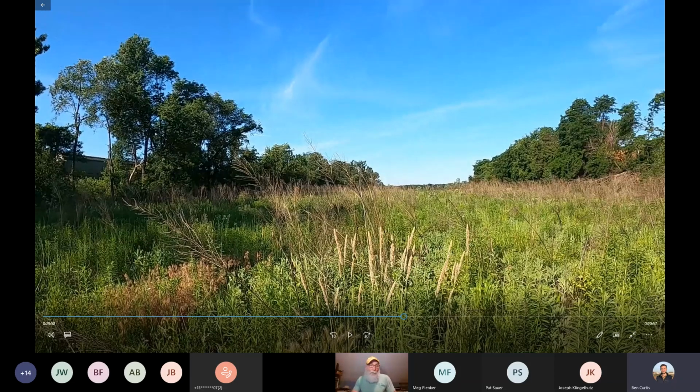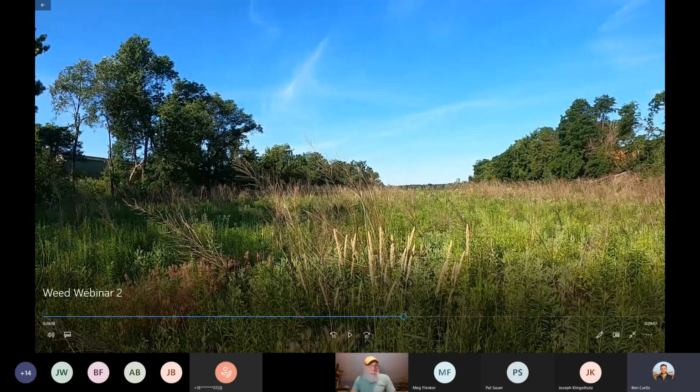clethodim. I'm using the mowing and clethodim in the fall as a way of hoping that by using clethodim in the fall, the blue joint, the Calamagrostis, maybe won't be as susceptible to the clethodim at that time, because it's not as physiologically active as reed canary grass is. But time will tell. That research again has got a couple more years to go yet, at least.